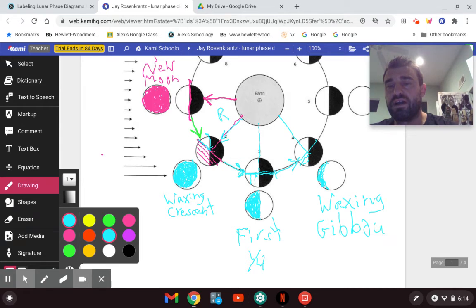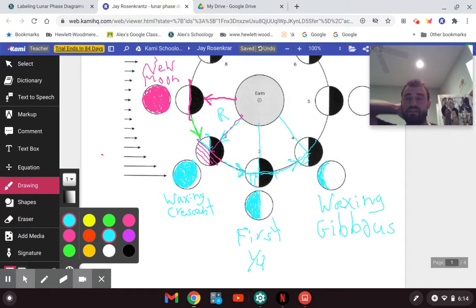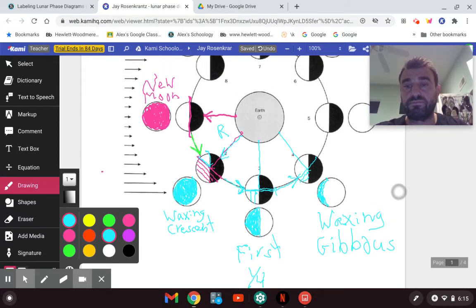Gibbous. So that is a term that's probably not usually in your vocabulary. So it's a crescent. You should know the name of that shape. But gibbous, you probably never heard of before. So the phase that looks like it's almost full, just missing a little bit, we call it the gibbous phase. If the right is lit, we call it the waxing gibbous.